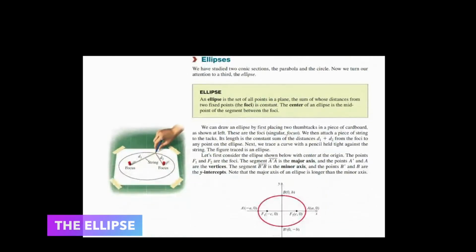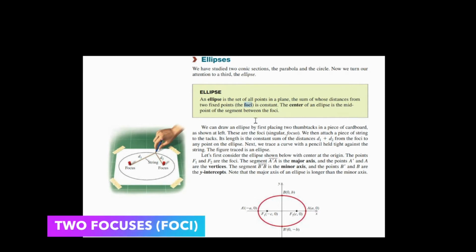Here come ellipses. So we've studied the parabola, we've studied the circle. Here comes a third sort of conic section, and this is called the ellipse. Think of it as an oval shape. Ellipse is kind of a fancier word. So what's an ellipse? The ellipse is interesting because it has two focuses, and we don't like saying focuses.